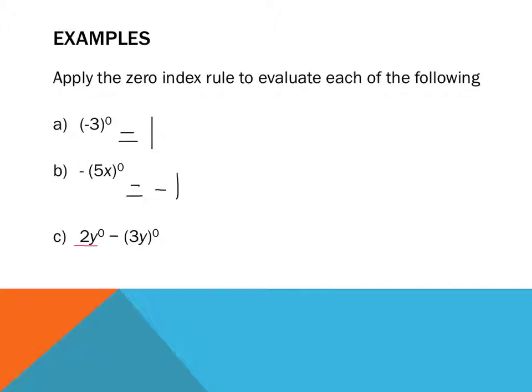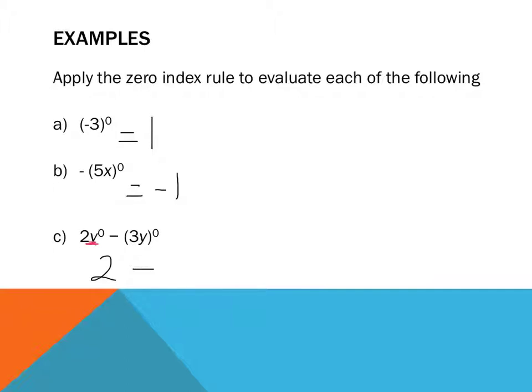This last example, this 2y, okay, that's not inside the brackets, okay? This indice to the power of 0 here only applies to the y. The indice only applies to what it's directly next to unless it's in brackets, okay? So y to the power of 0 is 1, okay? And when I don't have anything in between these two things, it means multiply. So it's the same as saying 2 multiplied by 1, okay? I can leave it like that if I want, but I know that 2 multiplied by 1 is 2, okay? Then I have a negative, so I'm going to pop that negative in there.